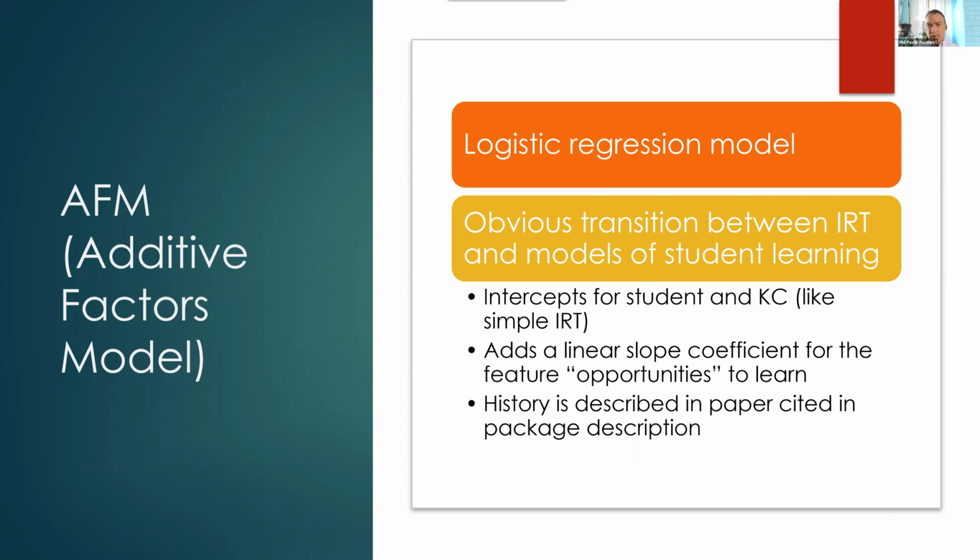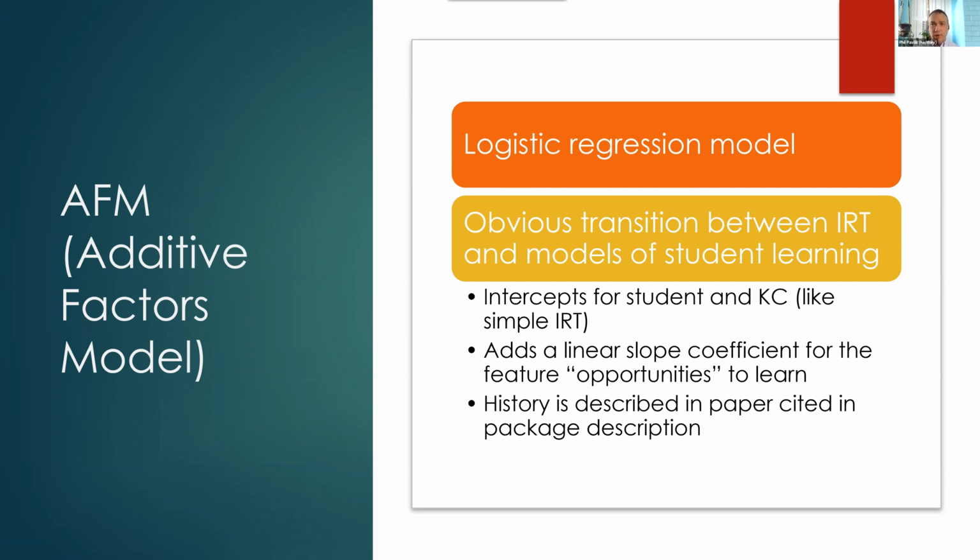Here we group items into knowledge components, which actually goes back before AFM. And so if you want to dig into the history of this, some of my review work has talked about earlier work with IRT and how it actually grew out of that. So this model, it's a lot easier to use than Bayesian knowledge tracing, but it's not very adequate in a lot of ways because it only has this linear slope coefficient describing the effect of the opportunities to learn.